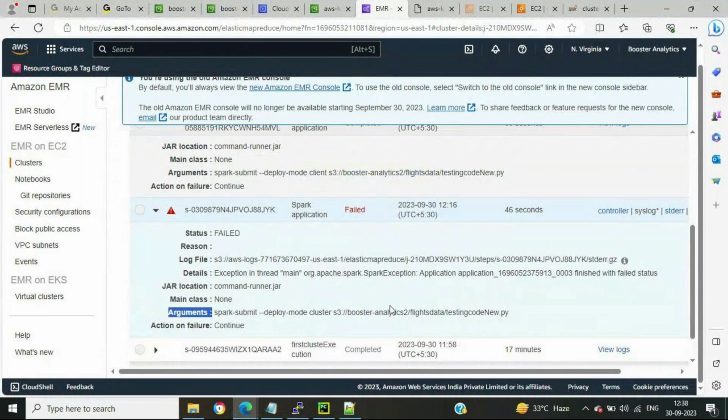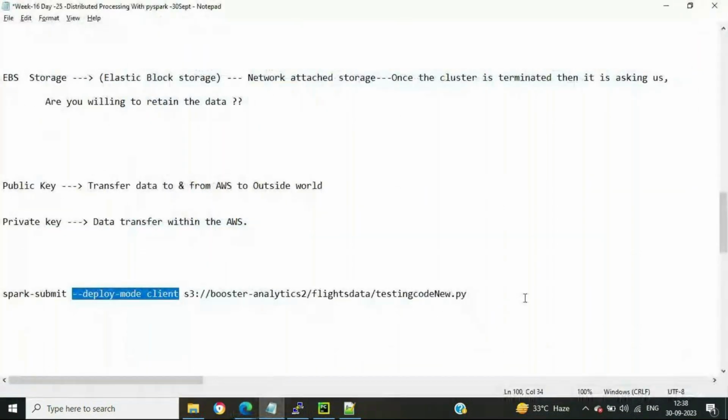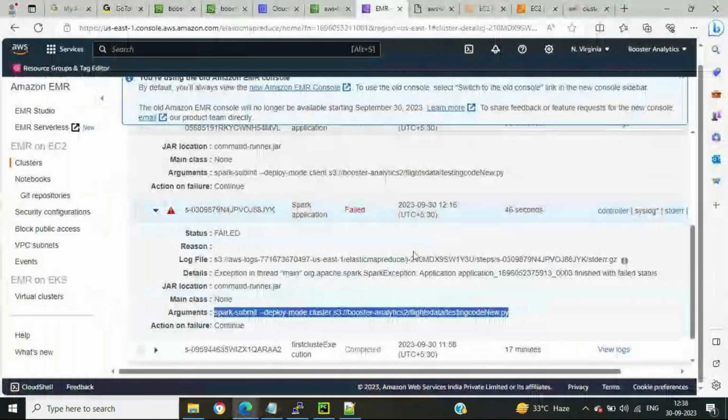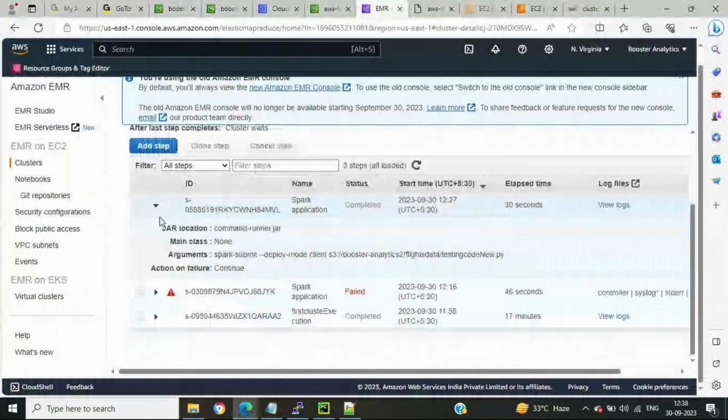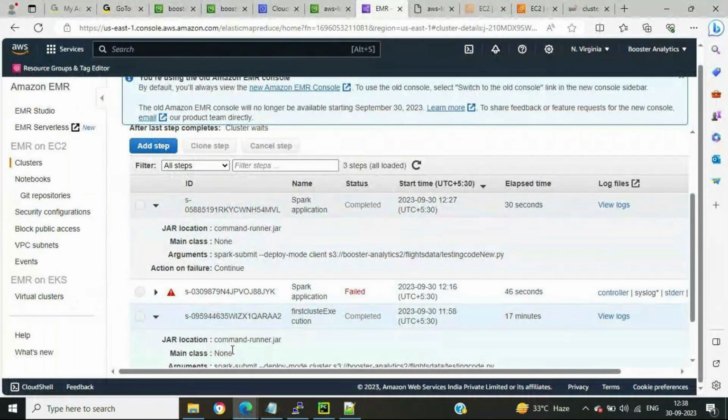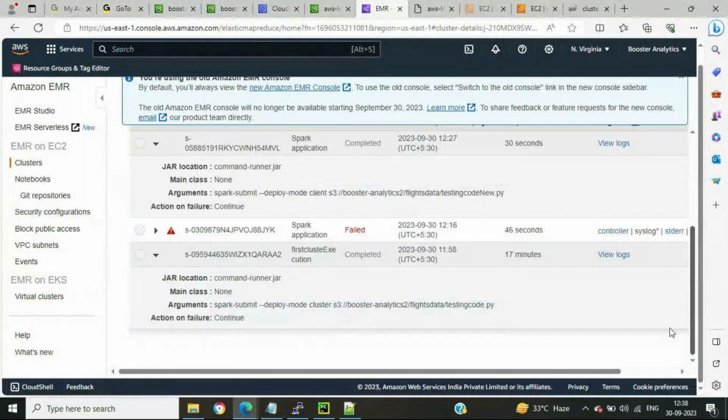In the previous one as well we were having deploy mode cluster. So let me copy this.